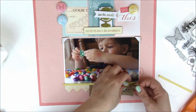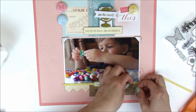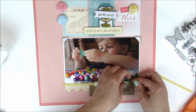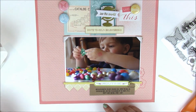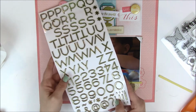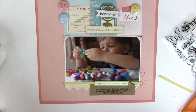Then to bring in some gold down to the bottom, I'm going to use this little bunny paper clip, and I'm going to slide it on. Just make sure that you can see all of the bunny shape. And it just kind of overlaps a little bit. It's very, very subtle. And then across the top here, we're going to spell out the word Easter. And we're going to use the gold foil thickers to do so. I will do so off camera and show you what it looks like.